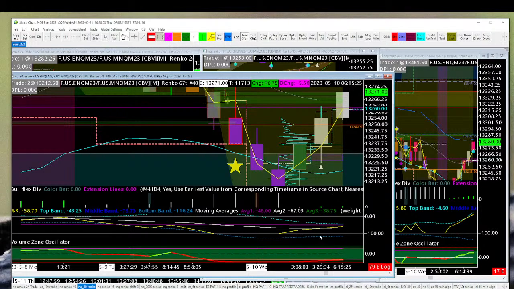There's a little low volume node there. So, and then there's an edge. It looks like there's a volume point of control from a previous bar, right? And they had some volume there. And that looks like that's exactly where it bounced. But we don't need the exact low. I'm not trying to find the low, right? I'm trying to find a spot where I can reliably get filled on a pullback.